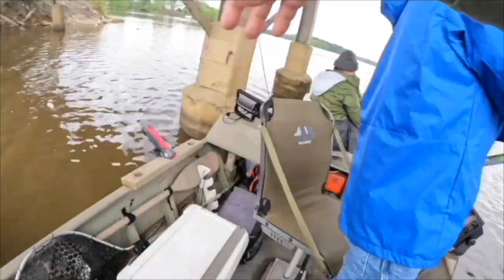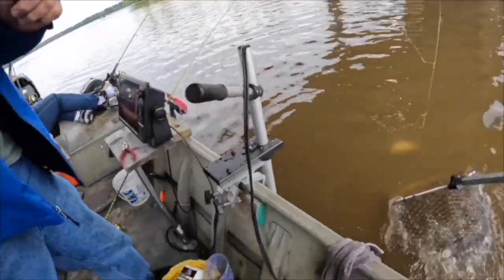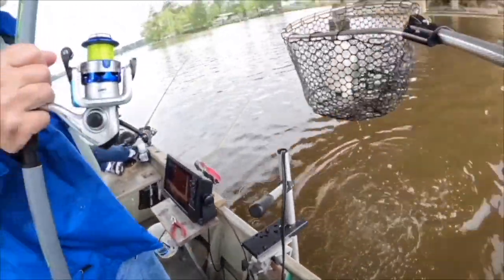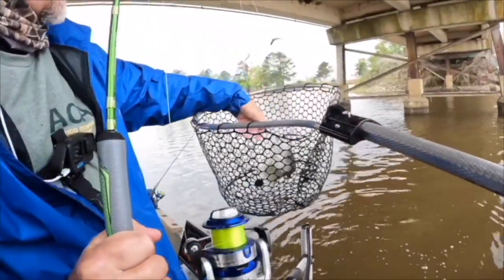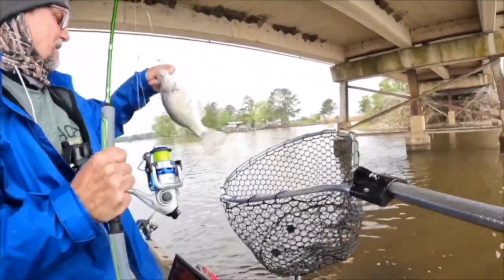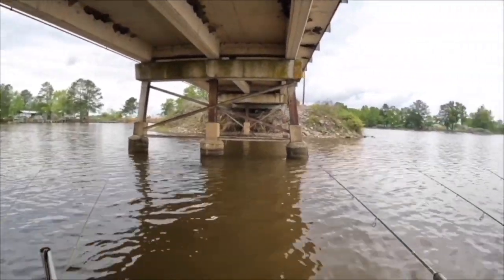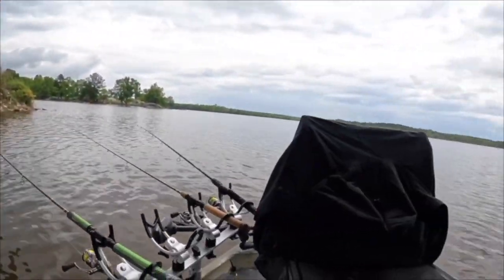Got him. That's a keeper anyway. Oh, yeah. Dude, that's your big one of the day. Mikey got his big one. We now have officially had the best crappie fishing experience ever. I watched him hit it. Yes! He's on it. Good job, Mike. Way to entice him. That was awesome.